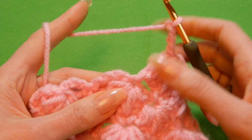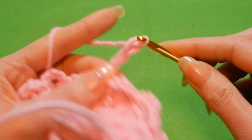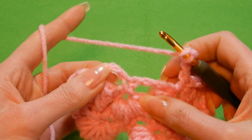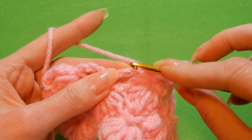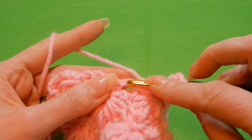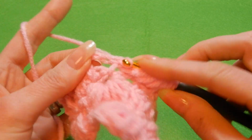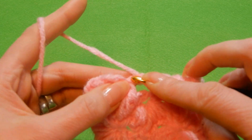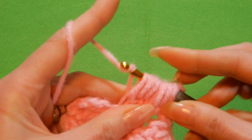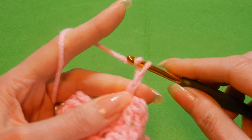So you have next the eye in which we do a single crochet, chain 3, and you're gonna repeat. So you have the chain, the first one here, once, twice, the third, the single crochet, we go through that, 4, 5, 6 and 7. Pull the yarn through all the loops, close that, and then chain 3.